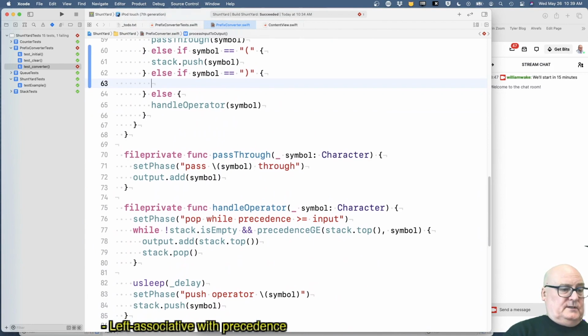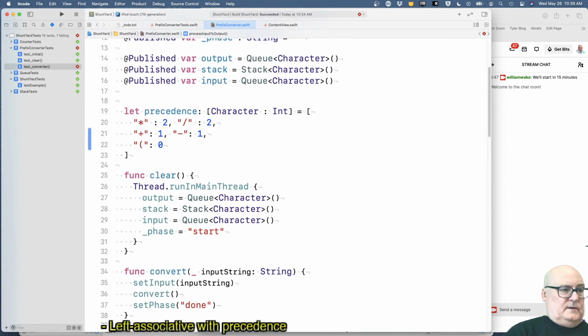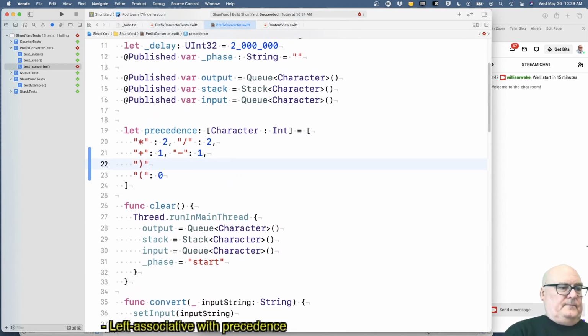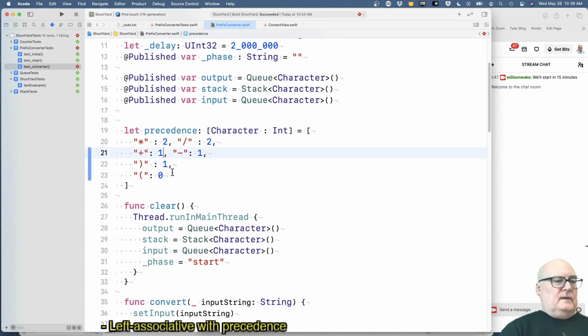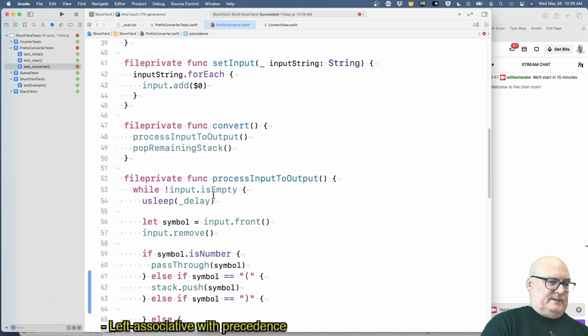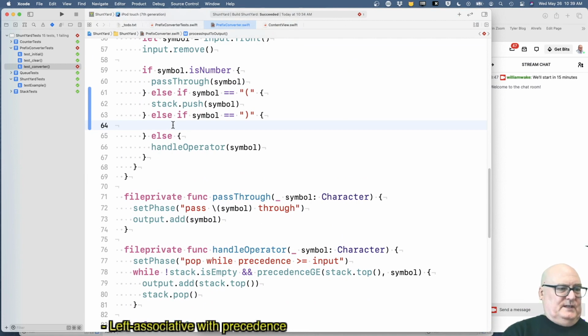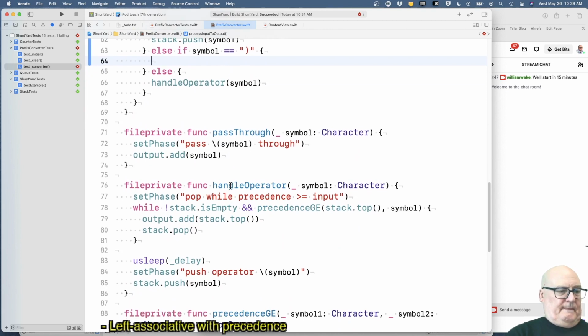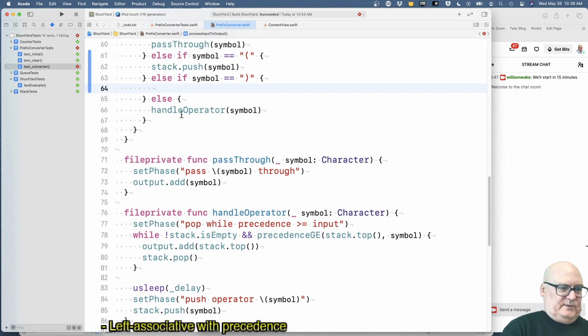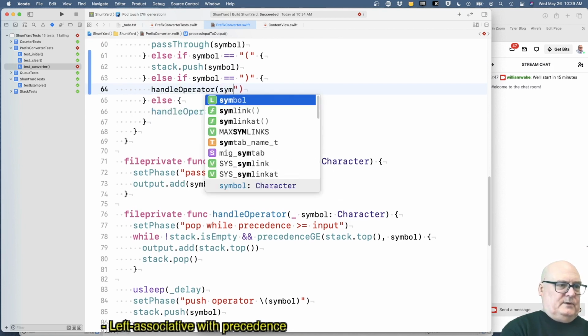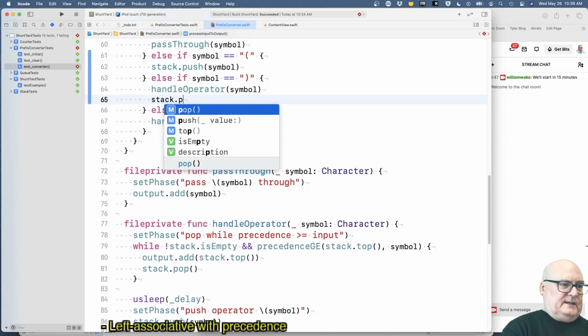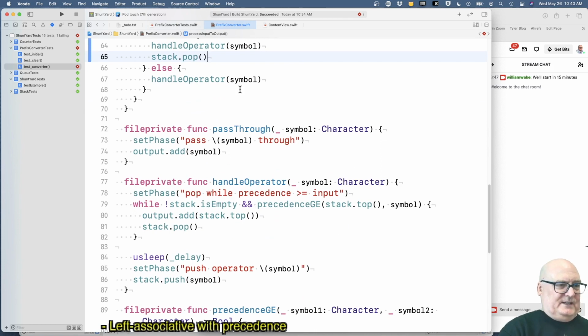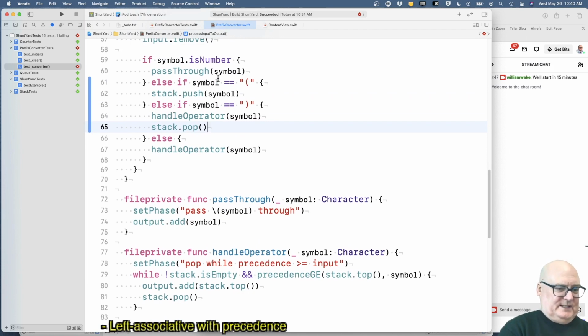Let's see. And so I got to adjust these up, I guess. I don't know. I'm maybe taking a step too far, but I don't think it's going to hurt in our case, but let's just do it. Okay, so if the symbol is right paren, well, you can see again, like this set phase is telling us what something wants to be. I'm going to do it stupid for now. Handle operator symbol. And I got to do stack.pop. Okay, because it's pushing it, and then I don't really want to push that symbol. Okay, but let's see if this works, and then we'll clean up.